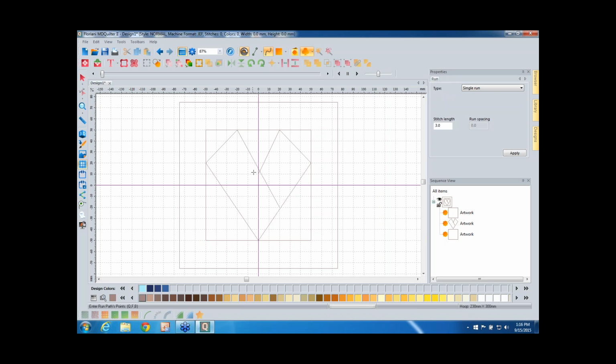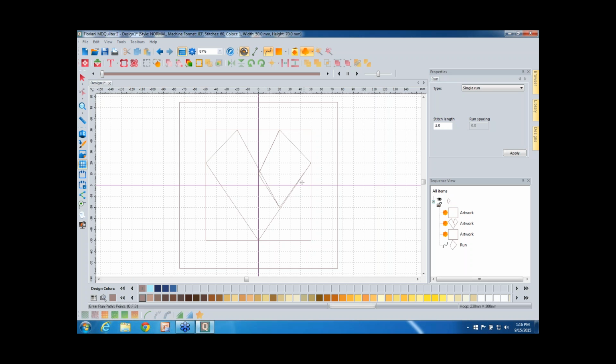So we are going to start at this point right here, and we are going to go around the clock and end up back at this point. So we're actually going to start here. You could click right here if you wanted to, but trust me, it's going to snap to over here. So we're going to start right here. We're going to come up here. We're going to left click here, left click right here, and left click back up here, and then right click to tell it that we're done.